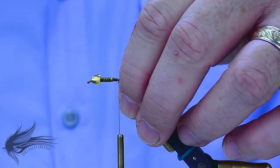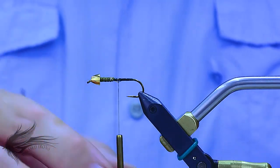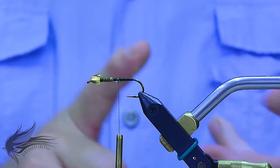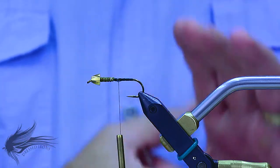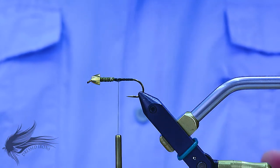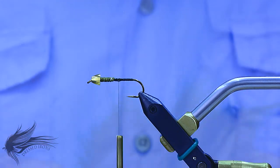The tail on this is really, really simple. As I mentioned before, the Autumn Splendor is very similar to a woolly bugger in that it has a marabou tail, a chenille body, and a palmered hackle. It's also got some other bits and parts to it, but the thing with this is it's not just one marabou feather, it's three different marabou feathers.